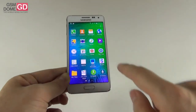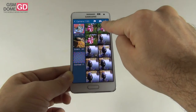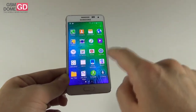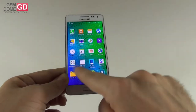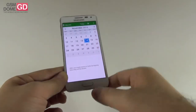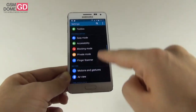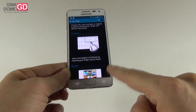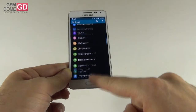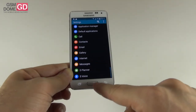I activated it, I go to the gallery, and if I put my finger above the screen, I can see previews of what's on the screen, just like we did with the S Pen stylus. The same is applied to the calendar, provided that we can find it. So if I float my finger above a date, I'd see what's happening on that date. And that's, in a nutshell, the AirView feature. You can deactivate it and proceed. Accounts, cloud, backup, reset, language, and some more options, plus ones related to S Planner and ones related to S Voice.